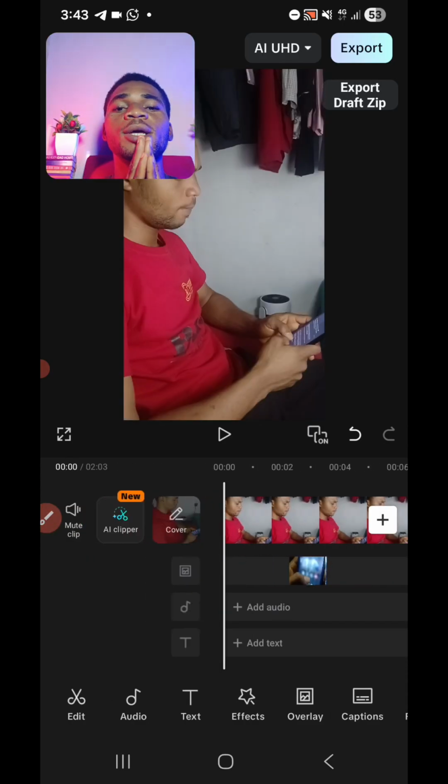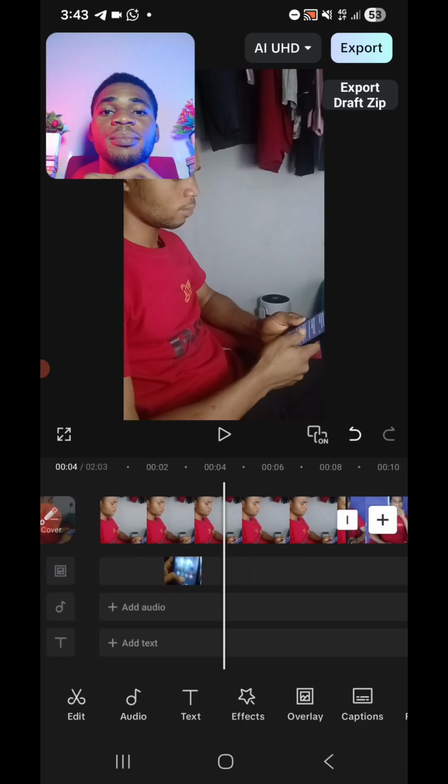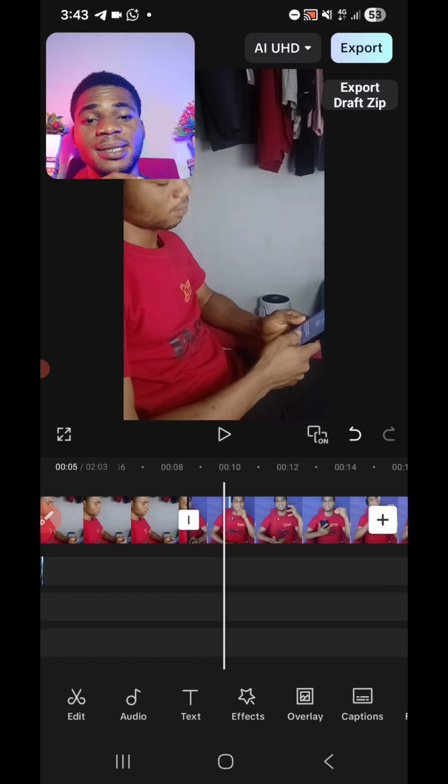So the next thing we need to do now is to come and start working on our effect. Remember, if you want to put b-rolls right now, it's not the best time to put b-rolls anymore. Because if anything enters in between these clips now, it's going to affect the overlay. All right, the overlay will not be at the right places anymore.